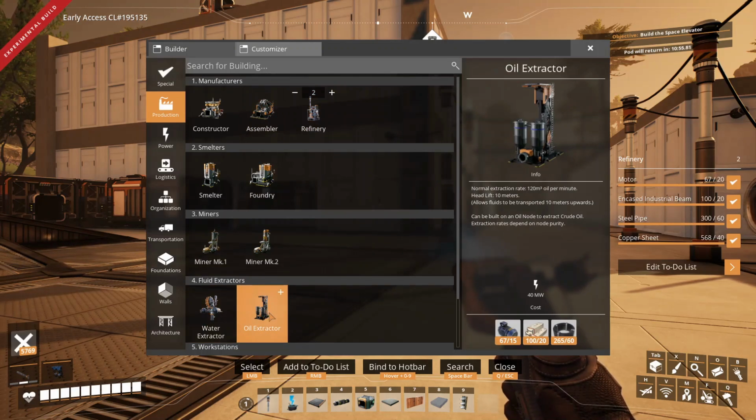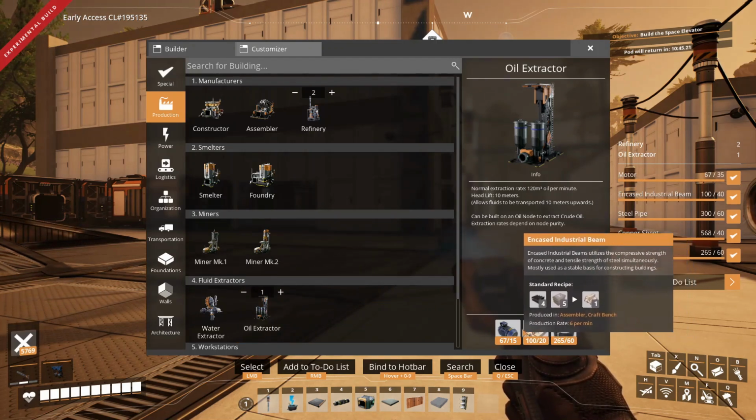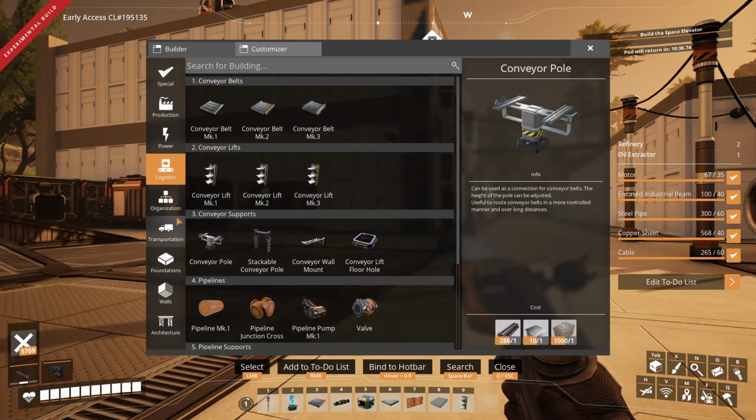None of this is too expensive now that we have motors automated and encased beams. They actually aren't automated, if I recall. I think we still have to run concrete in there. I could be wrong. Valves are new. We do need the rubber, though, to produce it.